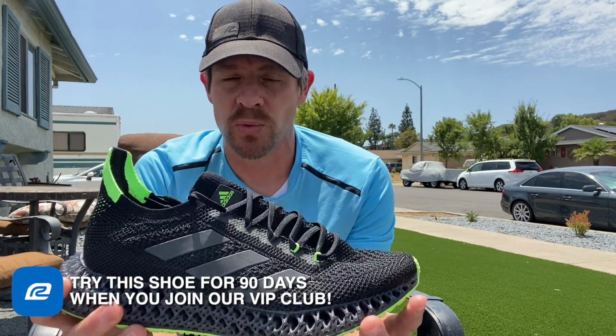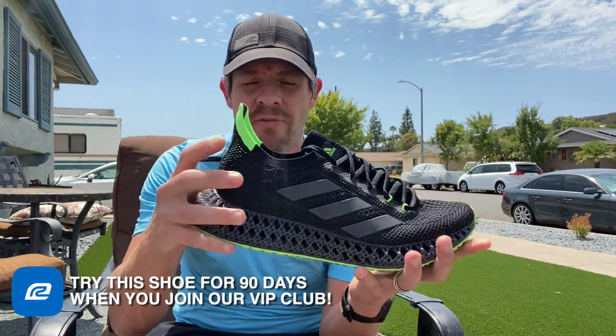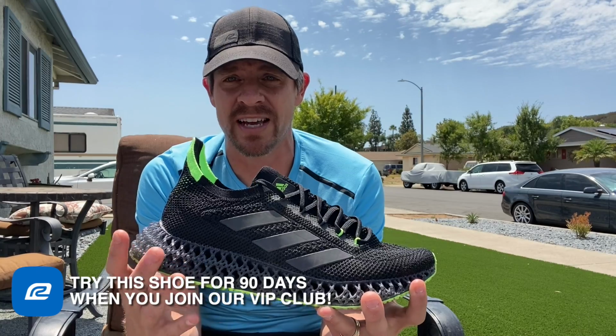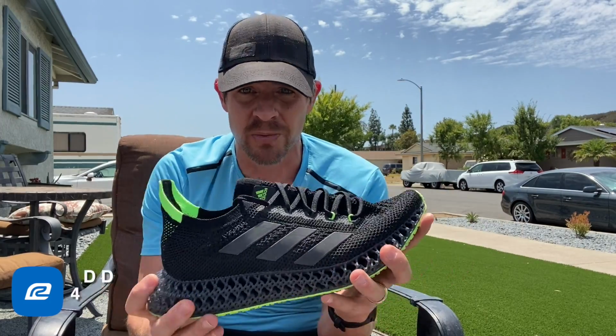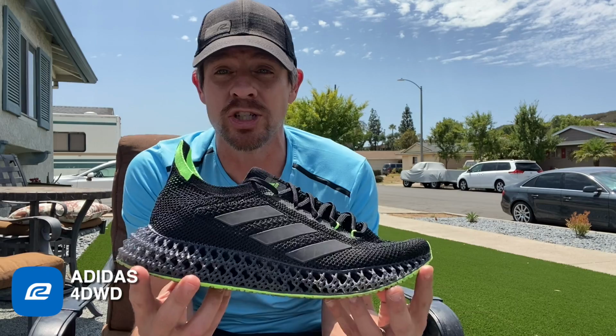Where I think this one really succeeds, when you hit the ground and you go towards toe off, you can feel the propulsion in the shoe. And that's why they made the midsole the way they did. It's got this bow tie construction and really meant so that when you hit the ground, the energy is converted to move you forward. And again, I think it does a really good job of that.